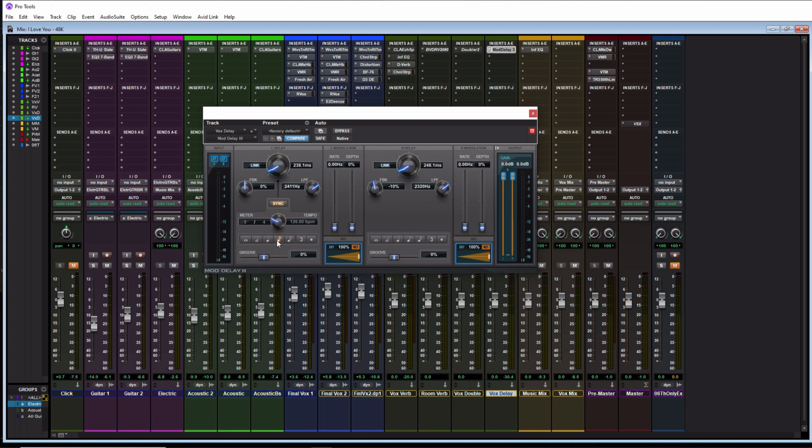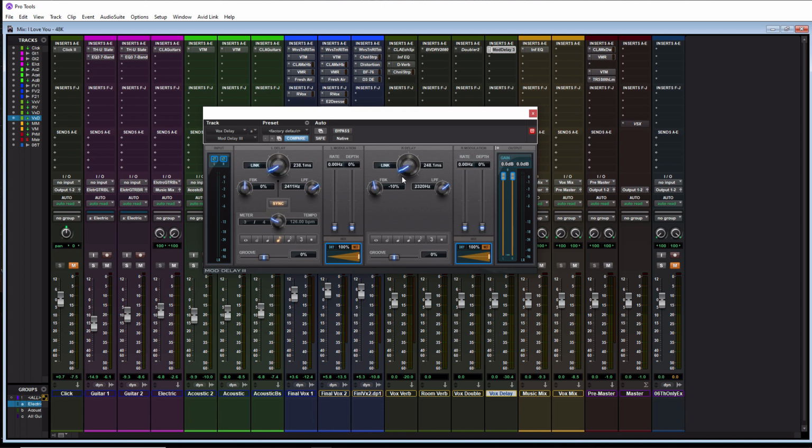So the eighth note is actually 238.1 milliseconds. What I like to do on the right side is take an extra 10 milliseconds on top of that and delay it. So I make the right 248.1. So I added 10 to this here, okay? So that means that when you hear the delay, you're actually going to hear the right just a smidge later. So it makes it kind of like three-dimensional.